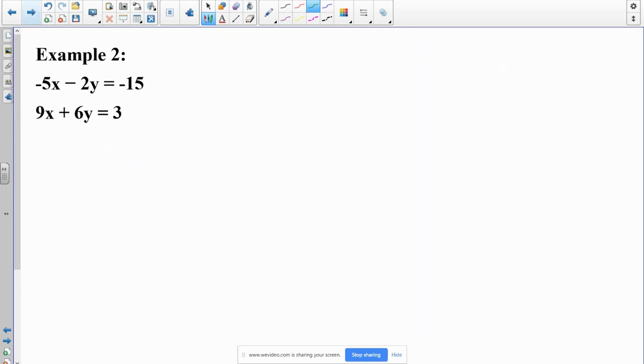Okay, let's look at another example of the elimination method. Okay, so there's my system. This time I'm going to eliminate the y's just to see it differently. So since I have a negative 2y and a 6y, it'd be easiest to make them negative 6 and 6. So what I really do is look at the top number, and I try to figure out if I could take the lower number and multiply it by something to get to the other coefficient. In this case, I can make this a negative 6, which means I'm going to take this whole top one times 3. I'm going to write that out here.